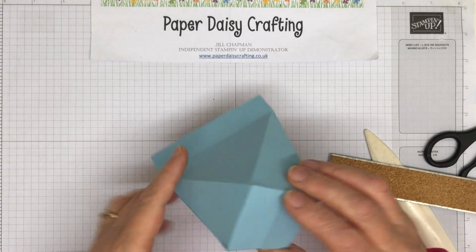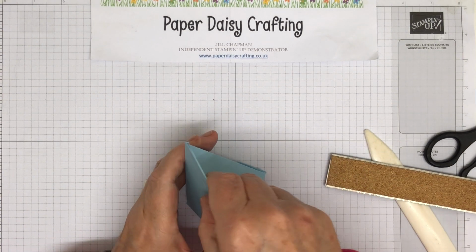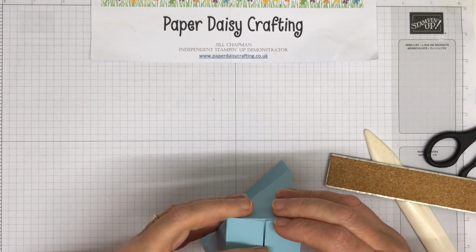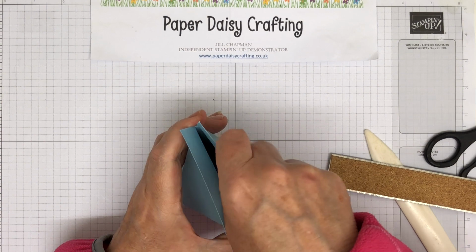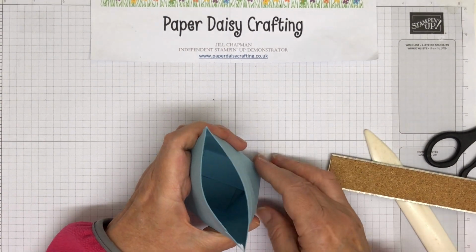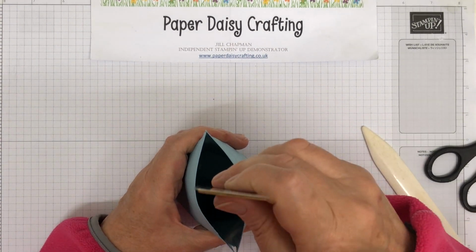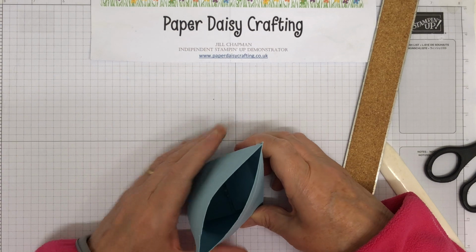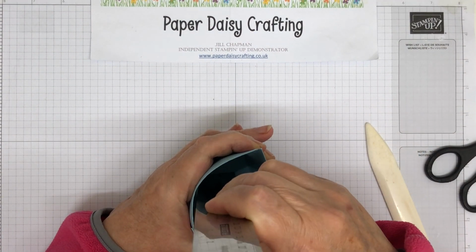There we go. And you will just need to hold that in place until that is absolutely perfectly dry. As you see, it's still slipping for me, and you just need a little bit of time. Just going to do that with the ruler again, making sure it's flat. Oh, hang on, what's the matter? There we go, that's better. It was completely wonky. Just keep that there.